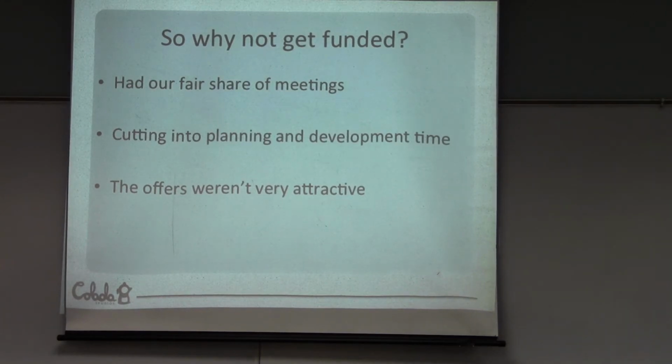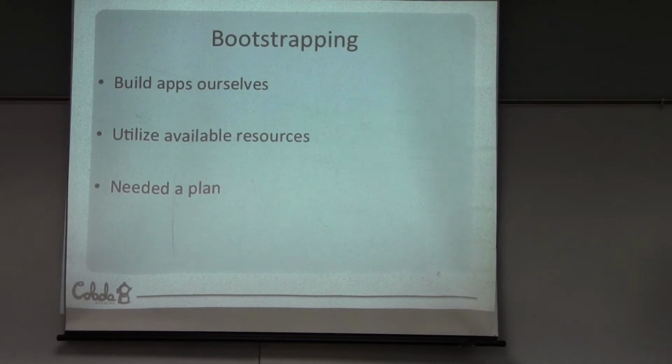So we had to actually make a decision that based on the offers that we were getting, which were not very attractive to begin with, we opted to just simply step back from the whole funding arena and try to bootstrap the company ourselves. Could we actually build our company, build our services using our internal resources? And again, to remind you, 2 grad students. So we wanted to build the apps ourselves, essentially. We wanted to utilize whatever resources were available to us, so how best could we exploit them?